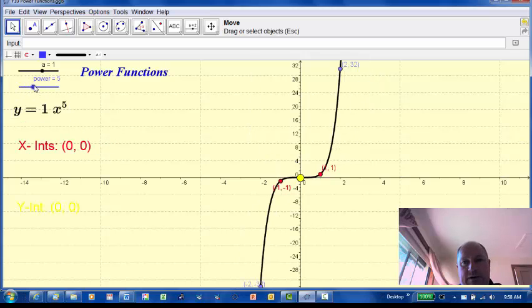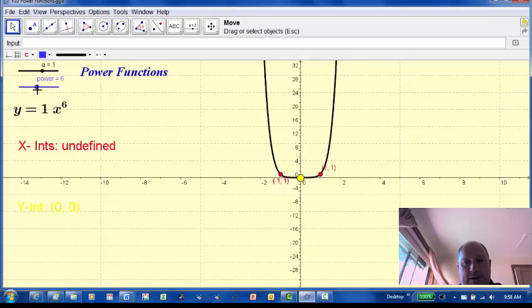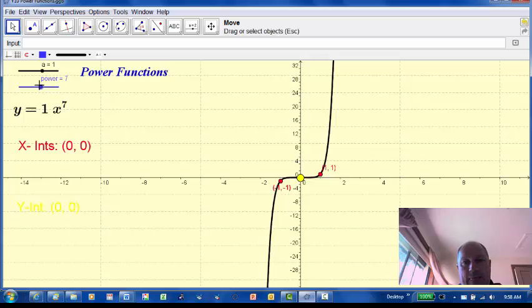So if we go to x to the power 6, if this pattern continues, we're expecting something in this U-shaped pattern. And look, x to the power 6, yes, we get that U-shaped graph, a lot flatter at the bottom though, and very, very steep. You can see when you put 2 in, it doesn't even record in this because 2 to the power 6 is 64. Then x to the power 7, we get that classic odd powered shaped graph. It starts from the bottom left and goes to the top right. Once again, it's getting very steep once it gets past 1 or negative 1, and very flat between the values of negative 1 and 1.